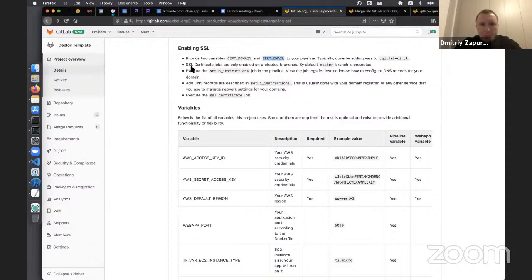Going back to the template, SSL certificate jobs are only enabled on protected branches. By default, the master branch is protected. Okay, I make changes directly to the master branch, so we should be set here. Now, execute the setup instructions job in the pipeline. We use the job logs for instructions on how to configure DNS records for your domain.